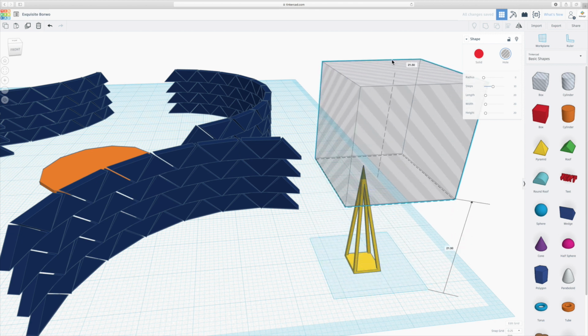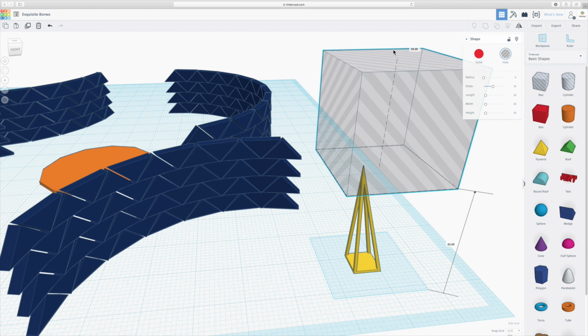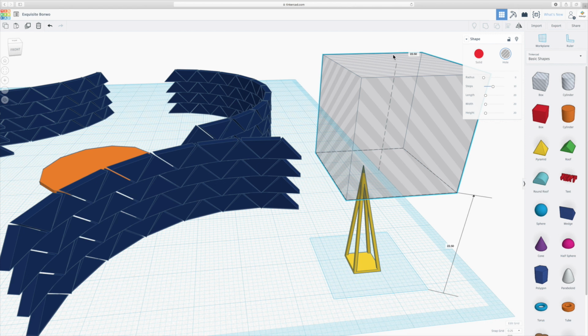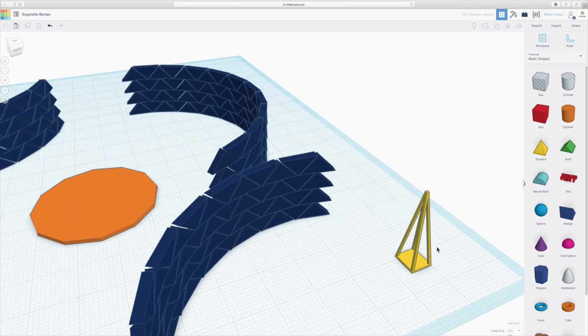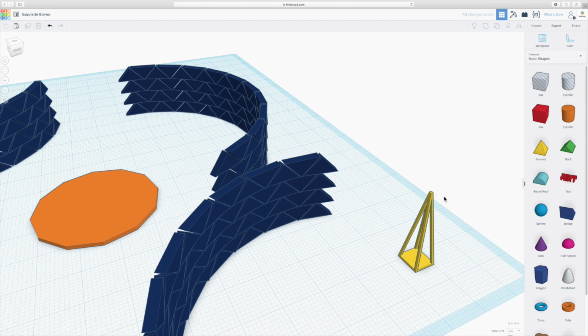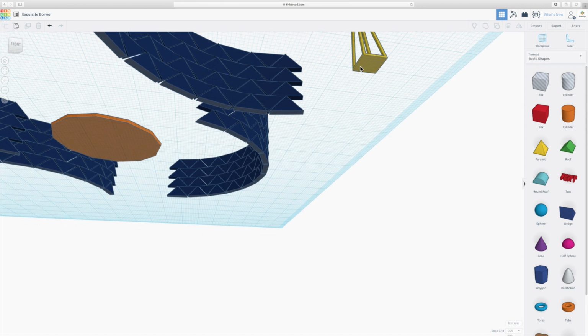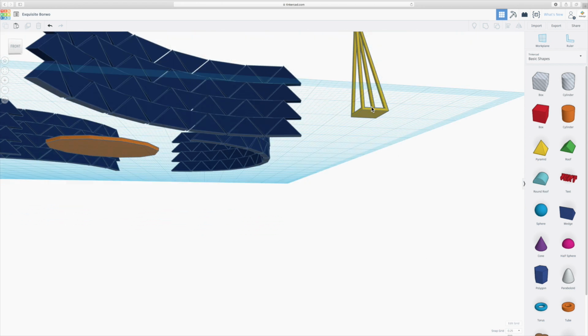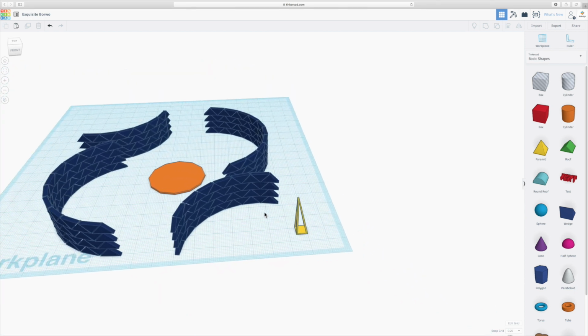Just a little bit, so I'm going to leave, if I look here, okay, this is on the top, 24 mil. I'm going to go down 1.5, let's say 2 millimeters. And I mustn't forget to group these. And here is my object. So it's got a flat base, so it can stand up, obviously. I could go around and make a box-shaped hole in the top here, but I won't bother. If you want to do that, you can do that.